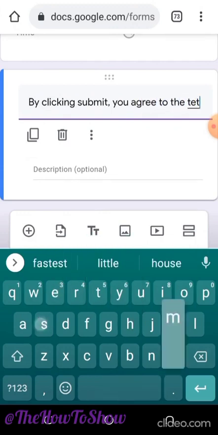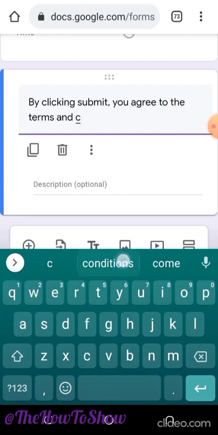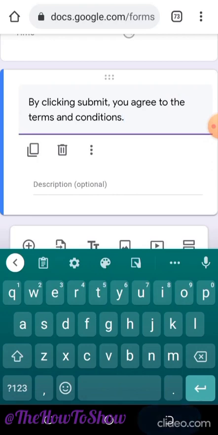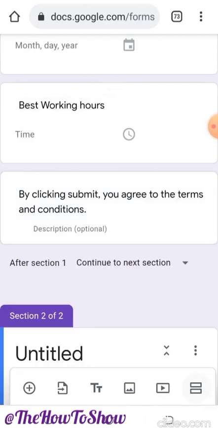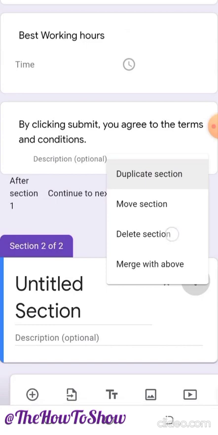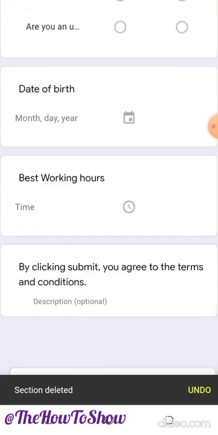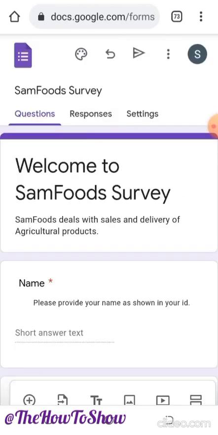So it depends on what you want to do. You can also add an image here. You can add a video, and you can add a second section if you want. But I don't need a second section, so I'm going to delete it. Yeah, this is enough for me. So in our next video, we're going to see how we can change the pictures, change the fonts, upload an image, and then generate our links and share it.